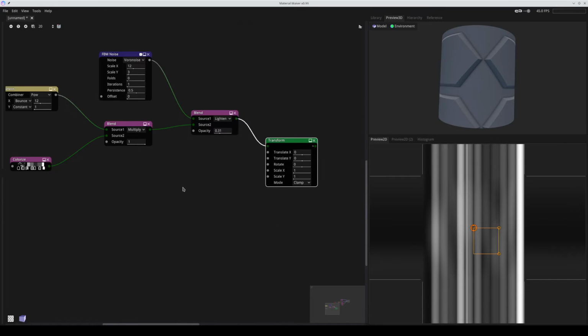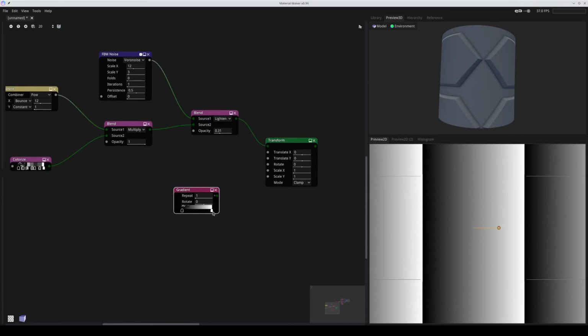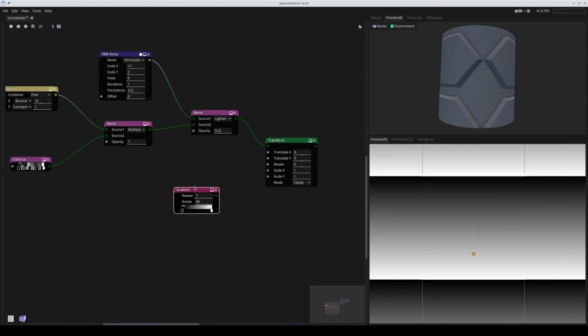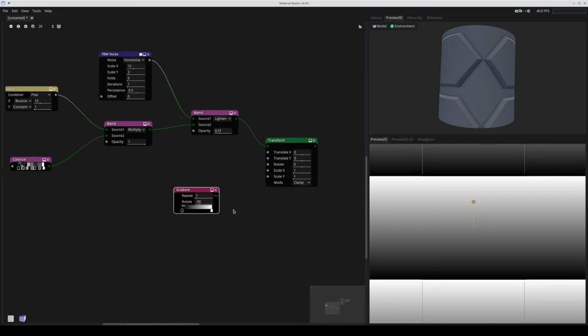Okay, so let's add a gradient node. We can, yeah, so maybe let's make it from top to bottom, or maybe invert it so it will be looking like that, and add it to translate.